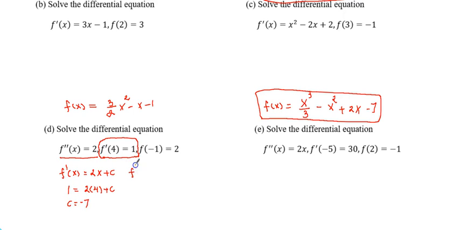So I can write f'(x) is equal to 2x - 7. And now I start the process again one more time. If f'(x) is 2x - 7 what will be f(x)? f(x) is going to be 2x² over 2 minus 7x plus another C. You are just writing C. C plus C is another C. So this is because we already solved for C.